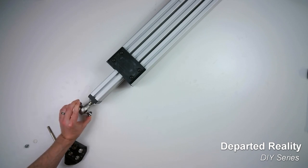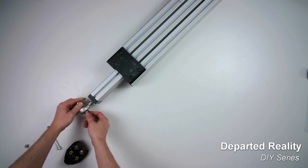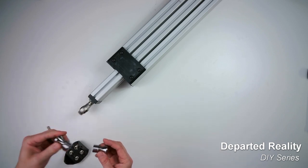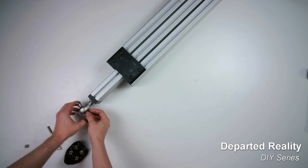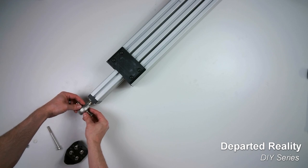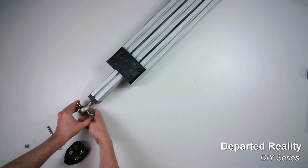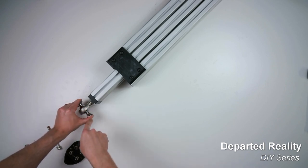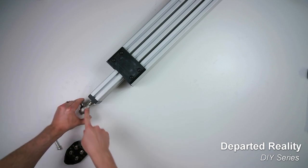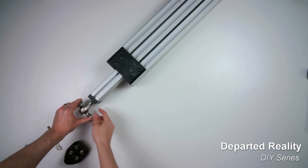So you get a ton of travel here, whereas if you don't have these spacers and you just tighten washers up against the inner race of the rod end, what can happen during motion is that you get binding, where a large bending torque, or a moment as they call it, would be applied to the rod end, which could end up damaging your actuator.